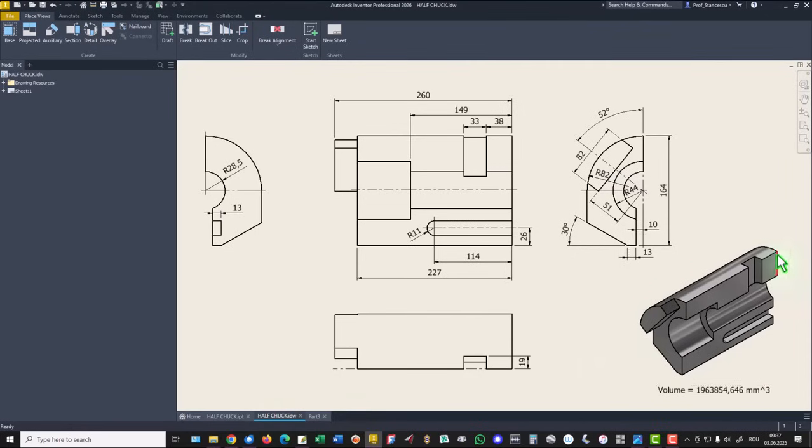Another feature is this cut. We'll use the plane horizontal as you see here, and we create this rectangle. Dimensions 33, 38 and 19.